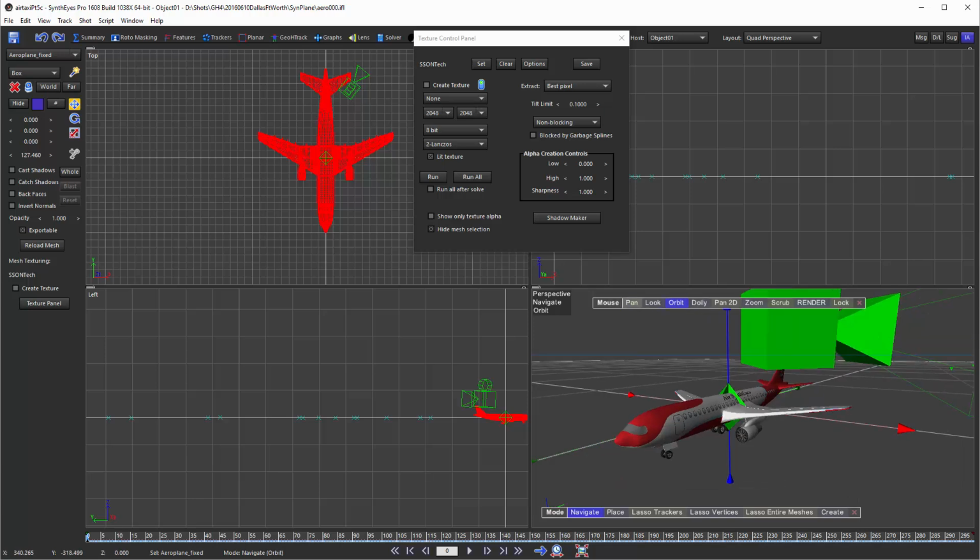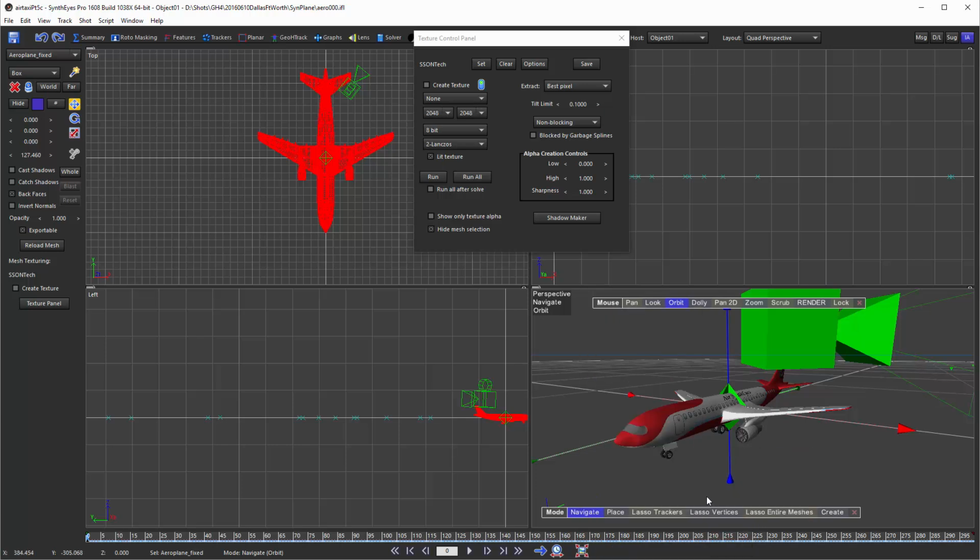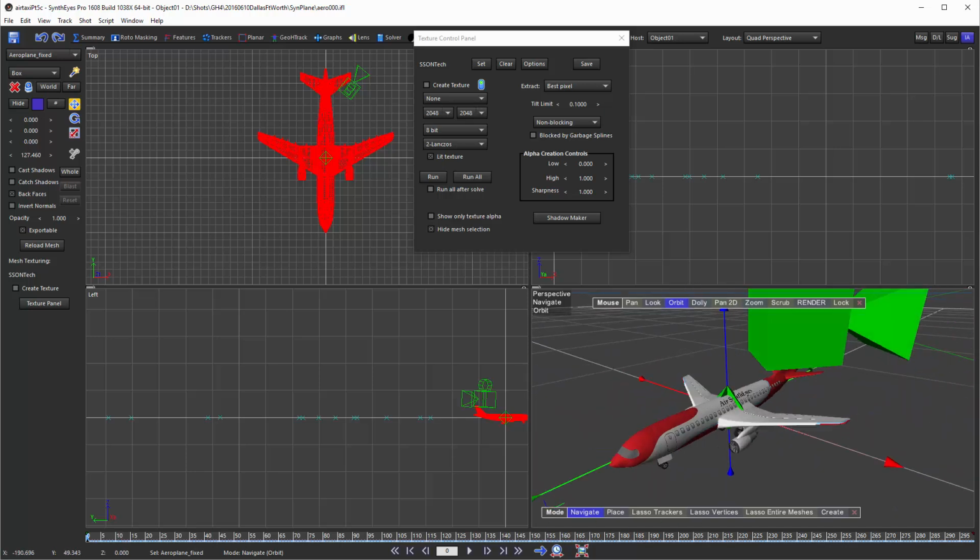So you can move things around. There's our plane. It's generally lit without any real lights in the scene. We also want to turn on back faces. That's an issue with some parts of this model. And here in the perspective window, we're going to create smooth normals, so that eliminates the faceting, and it also makes it render faster, as it turns out. So here's our plane.